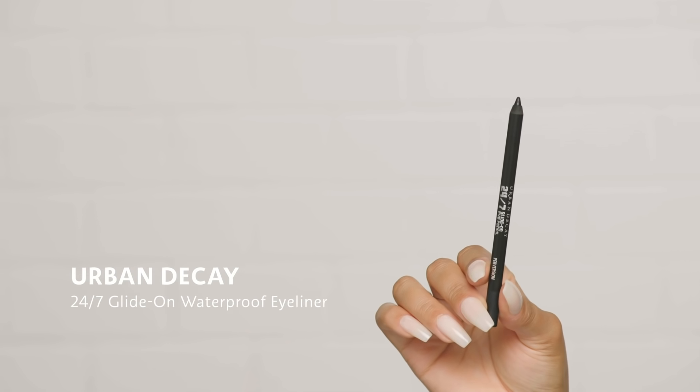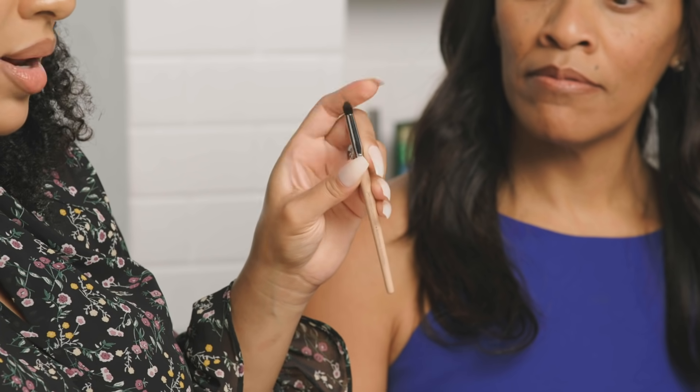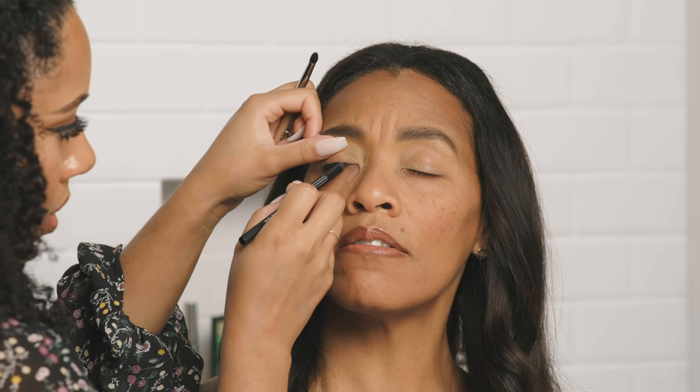Now I'm going to apply liner. I like to apply liner before shadow because having it underneath and then on top of the shadow, it comes through a lot better. Sometimes when you have really shimmery shadow and try to put eyeliner over it, it just doesn't lay down right. I'll be using Urban Decay's 24-7 Glide On Eyeliner in Perversion — a really super black long-wear eyeliner. I'm using the Makeup Match Precision Concealer brush as a smudge brush because it has a nice little point. We're doing almost a tight-line smudgy liner, going in between the lashes to make sure it's nice and dark, with no gaps — no little pieces of skin showing through.